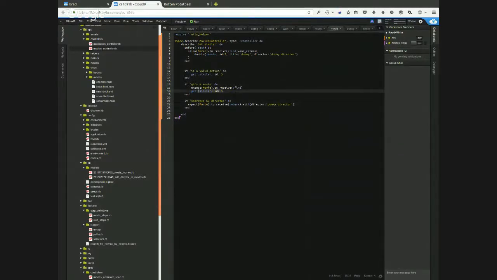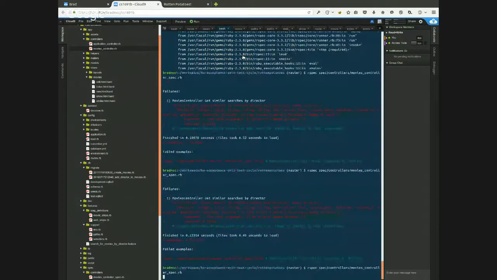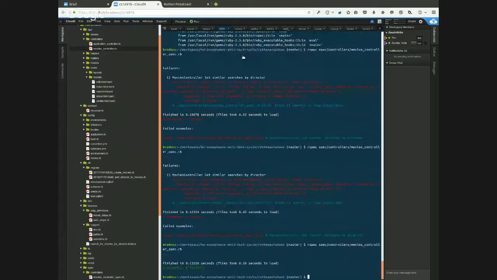I haven't actually done the get yet. So back on my RSpec file, I'd forgotten to do the actual get, so it wasn't actually executing the code. So I'll try it again. Okay, now we've got a pass.